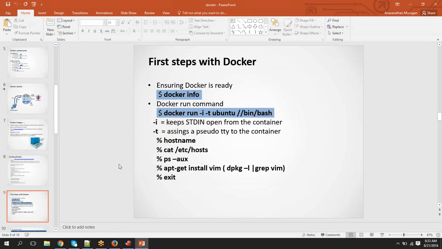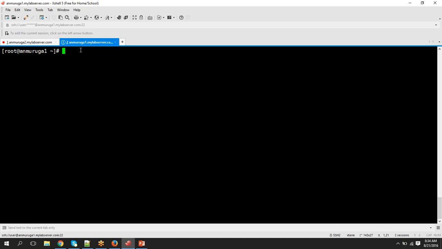Now, for working on Docker, we are going to use a command called docker. This command is nothing but the client, which internally talks to the Docker engine we have installed on this machine, and through which we will be contacting it.